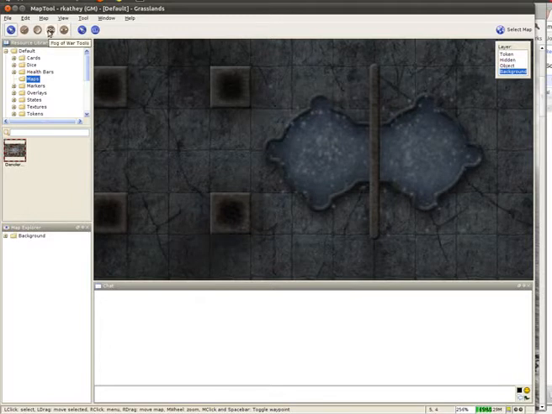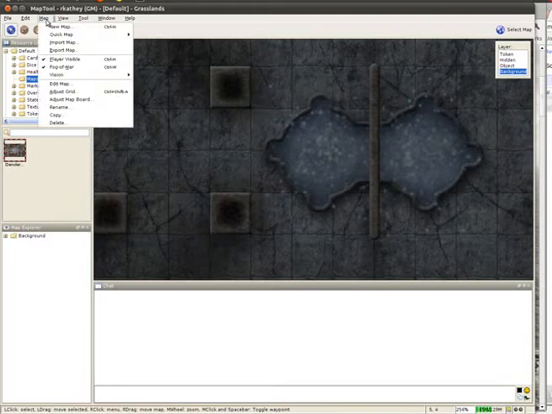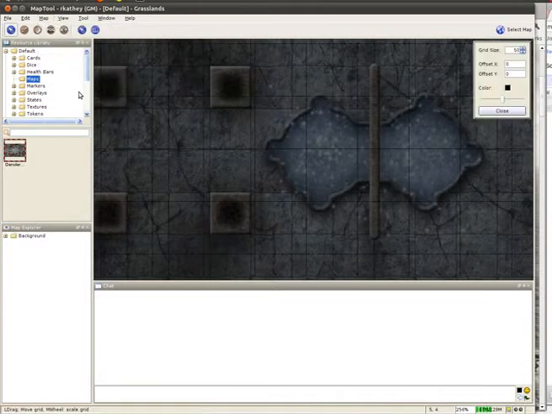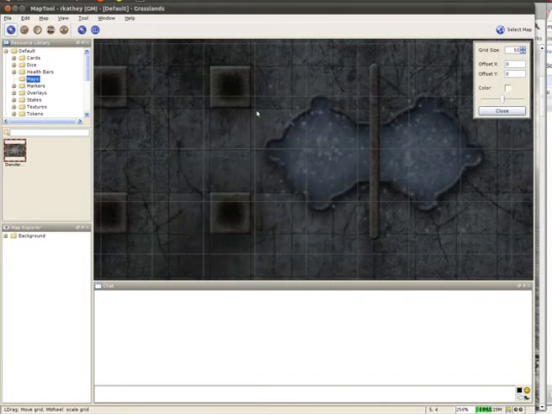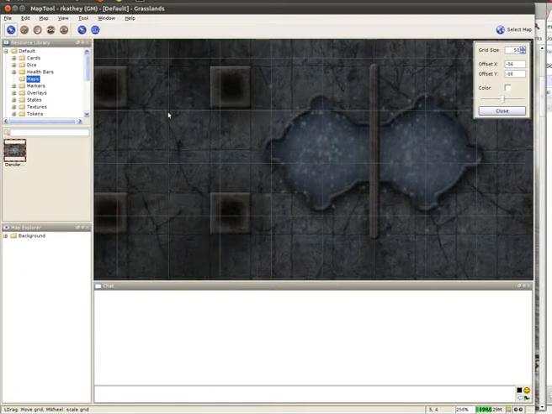So what we'll do is go to Map and say Adjust Grid, and you'll see the MapTool grid come up. Now I'm going to turn this white so we can see it a little better. Now you'll see it doesn't match the grid, so let's pull the corner over to here, and that's just left click drag.